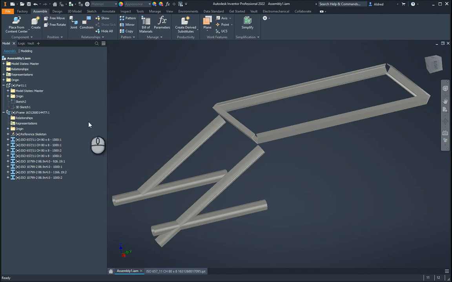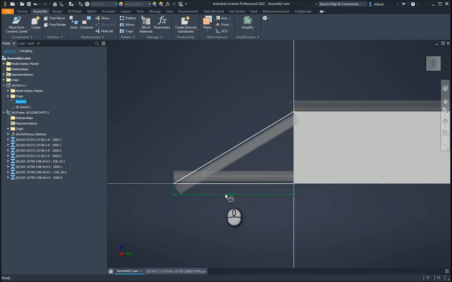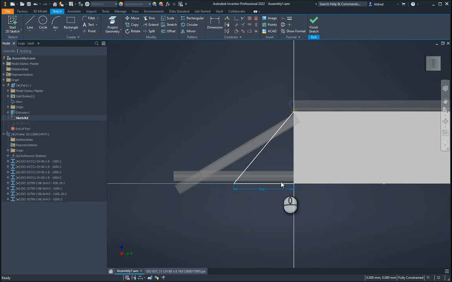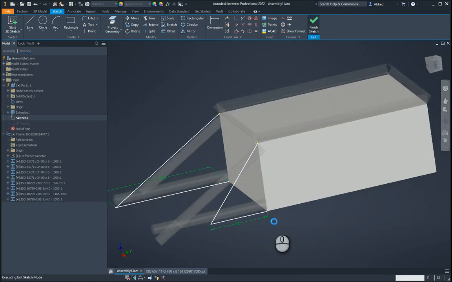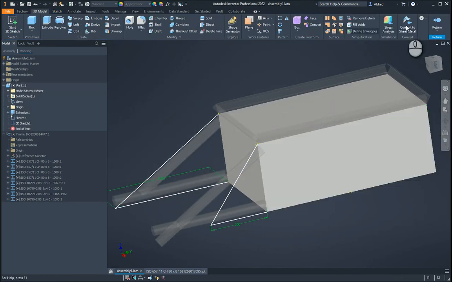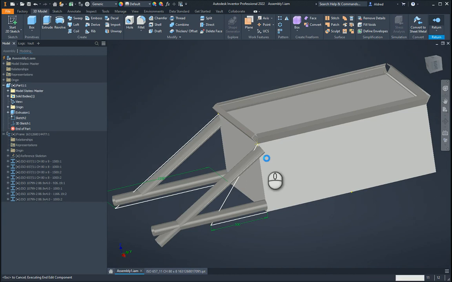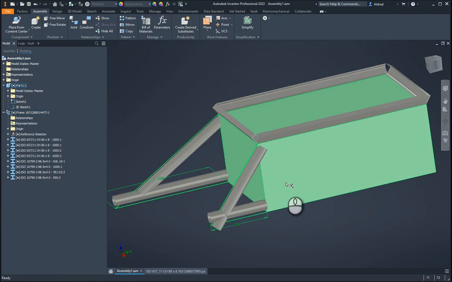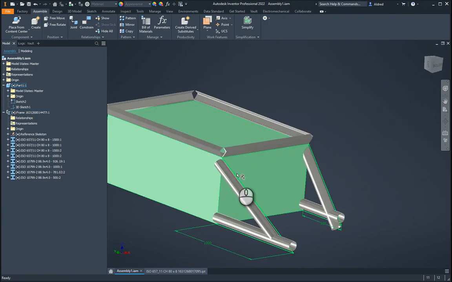And one of the most important things about this is that if you go and change the reference, so for instance, if I take this up to 500, you'll see there that everything will update as well. So that is one of the powers of having this frame generator, is that it actually updates so that you don't have to bring it back in from the content center and redo everything over again.